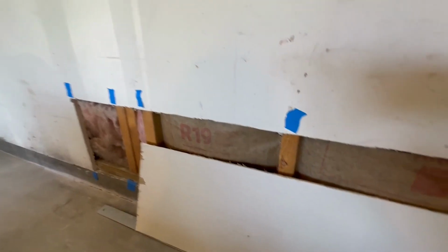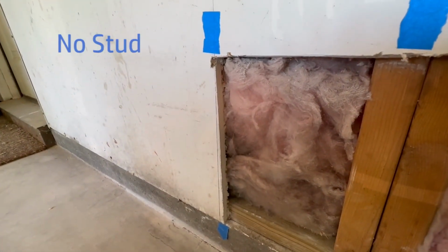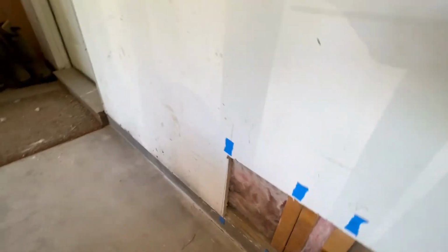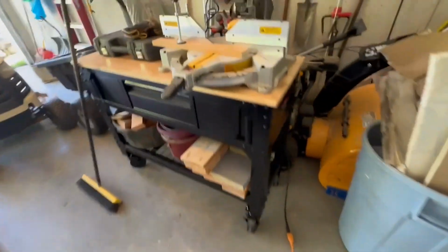So before I screw on this last piece of drywall, there is no stud right there. So I'm gonna put a little shim behind the sheetrock so there's something to attach it to.